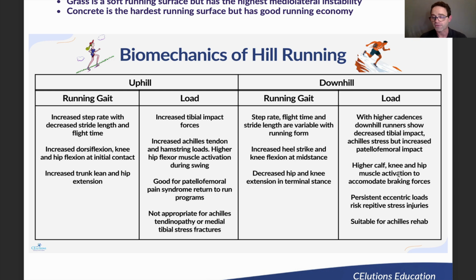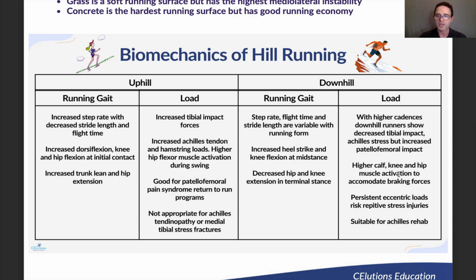So if you have someone recovering from those injuries, it's not a good idea to have them go run up hills to start. And we also want to think about the Achilles load, the hamstring load. Proximal hamstring tendinopathies are going to be very much stressed in an uphill running environment. We have a lot of hip flexion, and we're going to have a lot of muscular load demand on it. So that's going to be compression forces, that's going to be tensile forces. So that's going to be a lot of pressure on those proximal tendons of the hamstrings.